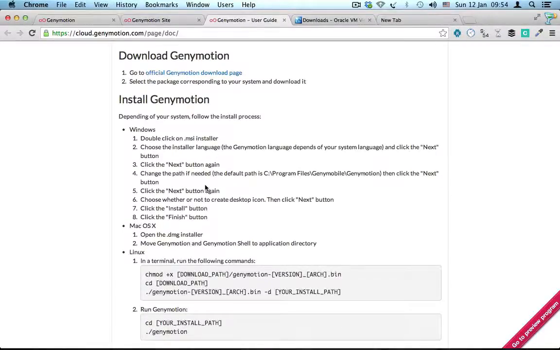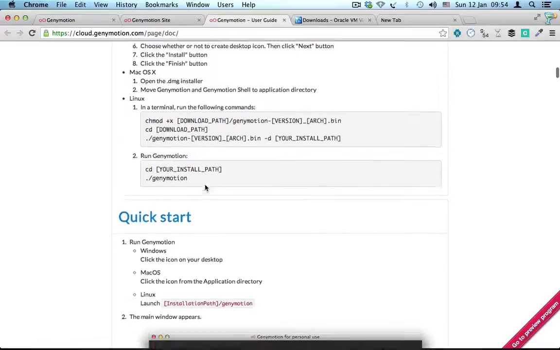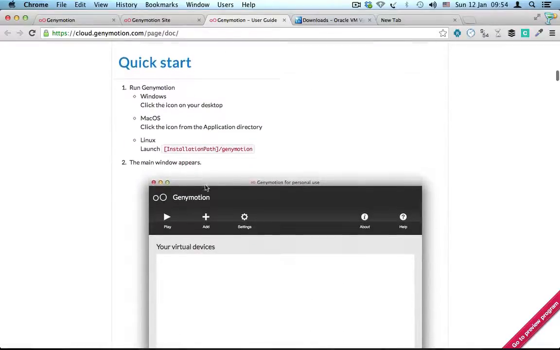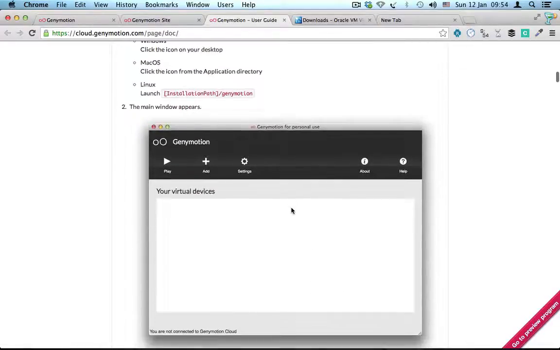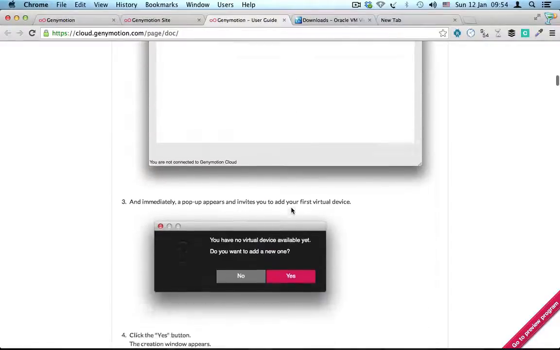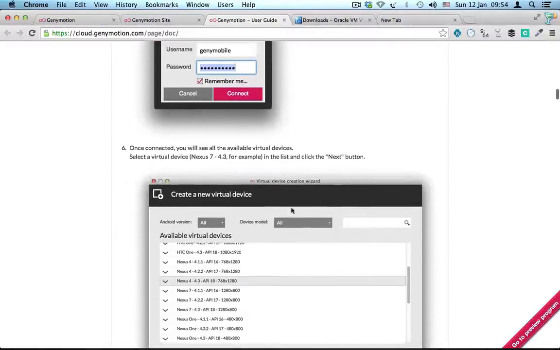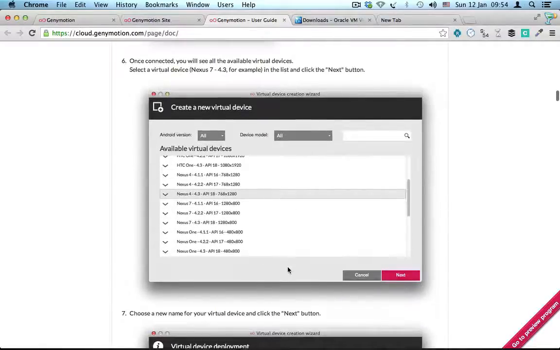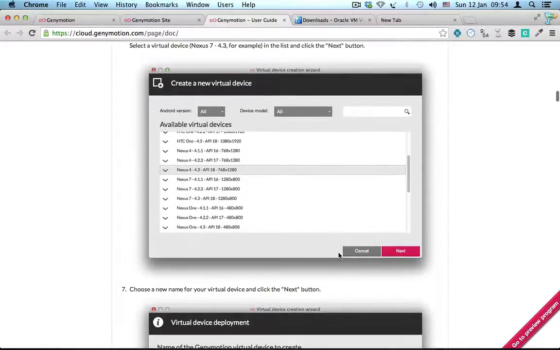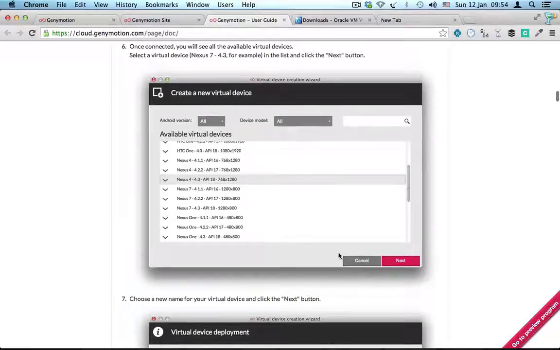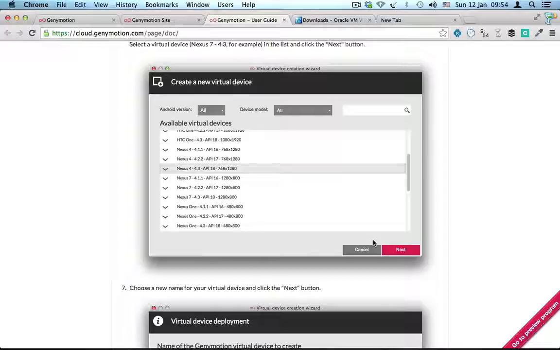So once you're done with this, you can start up the Genymotion device manager, and you can create new devices. For which you will still need your account information, and then once you're done with it, you could create new devices. And once the installation is complete, to use this you have to install plugins. The plugins are available for both Eclipse as well as IntelliJ.